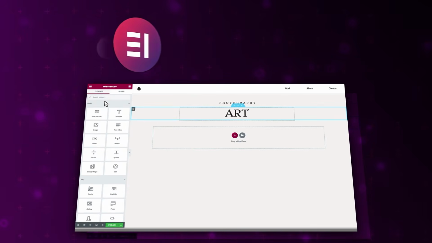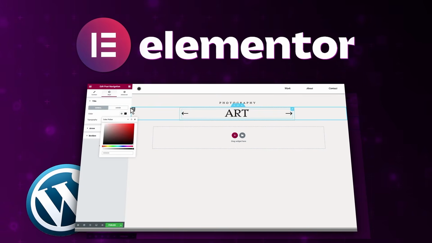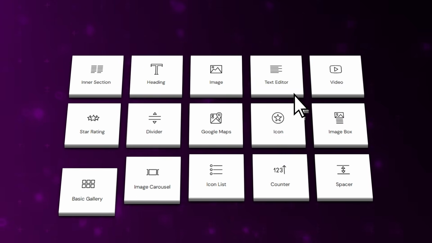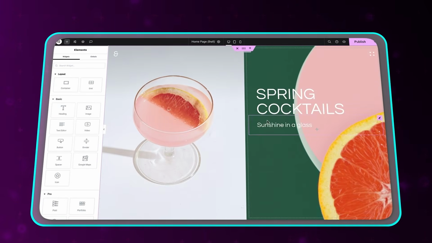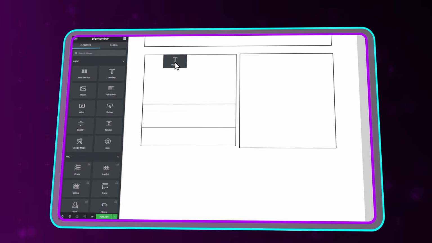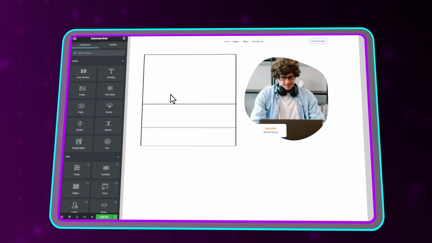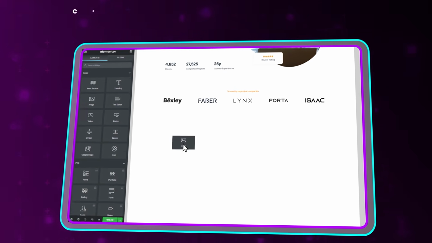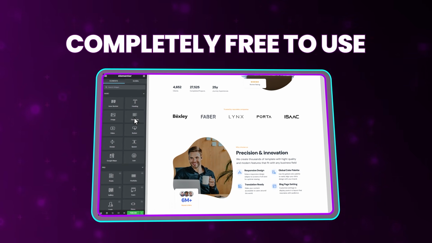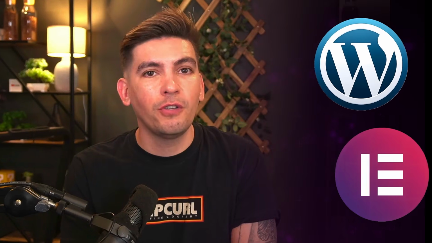Also, have you heard about Elementor? You probably have at some point. Elementor has become the #1 most popular drag and drop page builder for WordPress. Elementor's drag and drop functionality makes it incredibly easy for even beginners to create professional looking websites. You simply click on an element, drag it onto the page, and build the website exactly the way you want. It's as simple as moving elements around a screen. And the best part, it's completely free to use. So in this video, I'll walk you through how to use WordPress and also use the #1 most popular drag and drop page builder for WordPress.